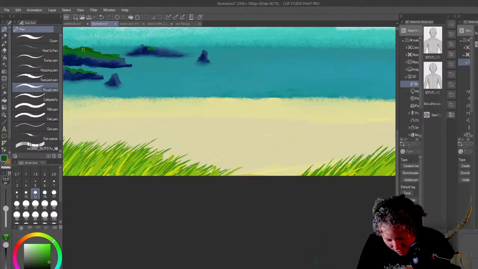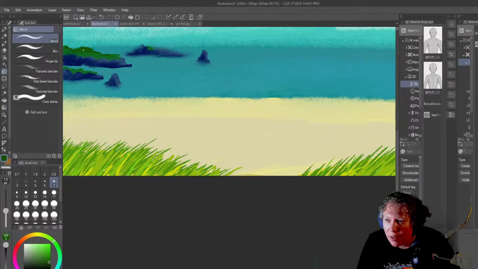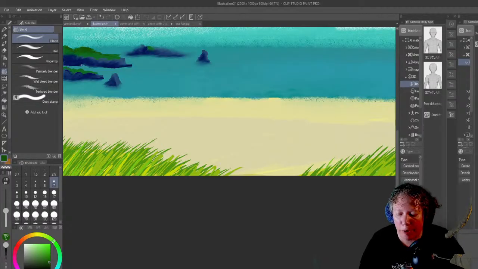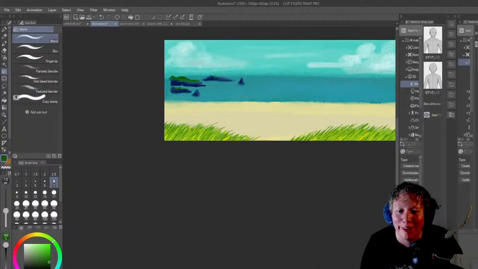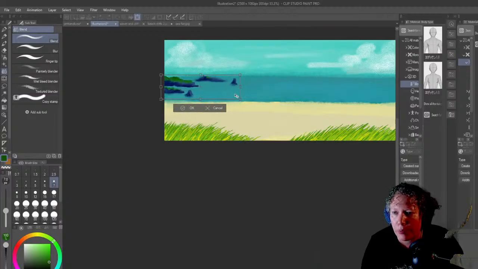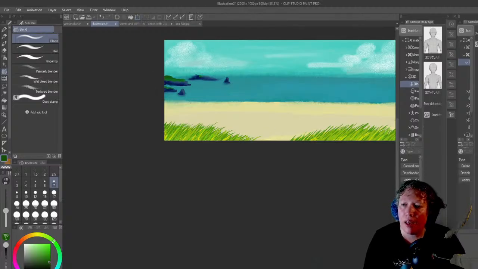All right, still trying to blend. Let's go back to blend. I feel like if my brain were working a little bit better creatively. Oh no. Well, actually, you know what? It's not a big deal because I can just, there we go. Everything's fine. Nothing is ruined. There we go. Okay.